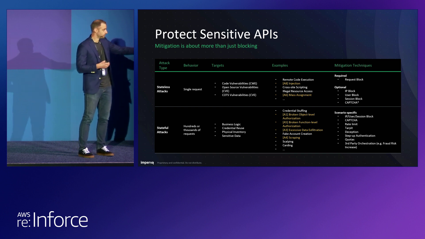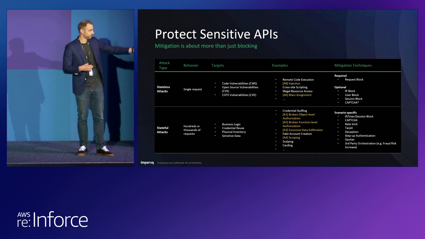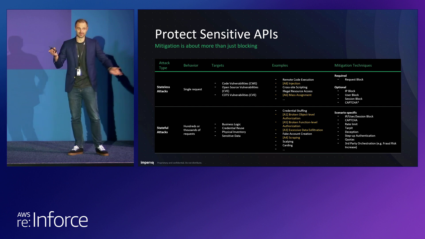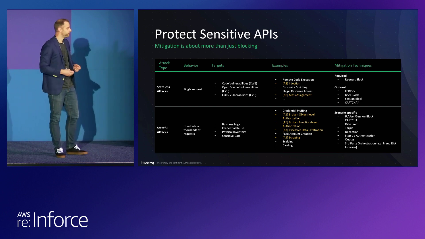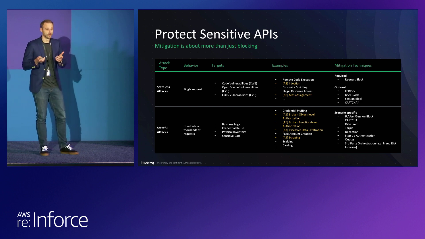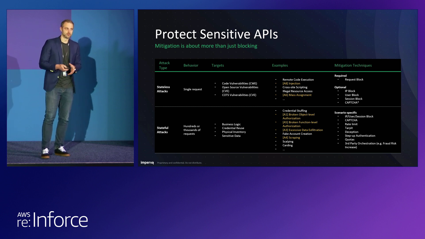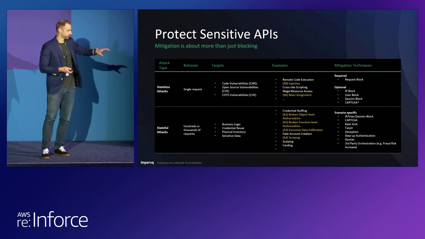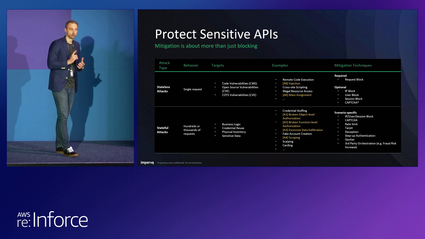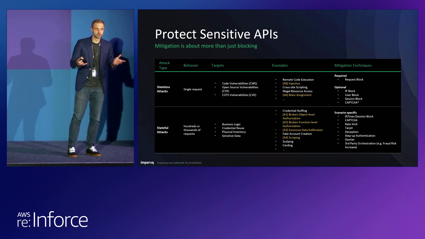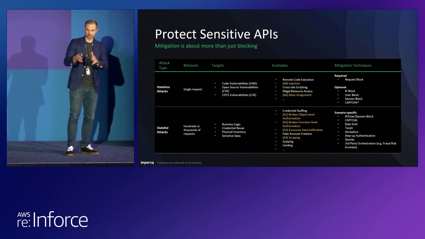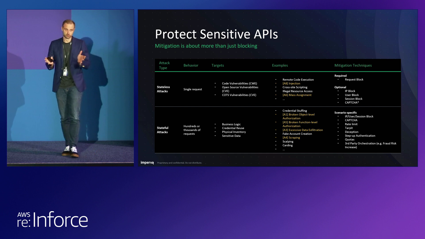For stateful attacks, security teams can work with developers to figure out what makes sense for their applications. You can talk about blocking, but also throw in CAPTCHAs in some instances, rate limiting, tarpitting, and deception — returning fake data when attackers think they're getting real data. Step-up authentication, quotas with your API gateways, and integrating into third-party fraud and risk tools are all great ways to mitigate these vulnerabilities appropriately for the business. A BOLA vulnerability typically can't be exploited with just one single request — it takes tens or thousands. Credential stuffing works the same way: one compromised account is a problem, but 10,000 exploited users is a much bigger one.